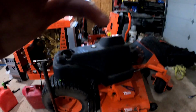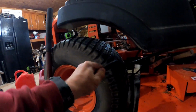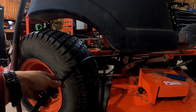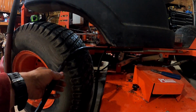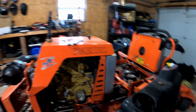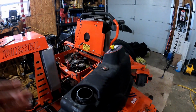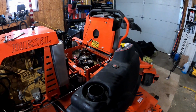So let's get back to that. So as long as the fuel lines are downhill, I don't know if you can hear that. Now it just picked up quite a bit. So it's draining a lot faster now. When there's a lot of fuel in the tank, it'll push it through because gravity is pushing it down. But again, that's the important thing, getting all the fuel out, whether it had gas and diesel or just gas, it needs to be gone. Gas is not good for a diesel.